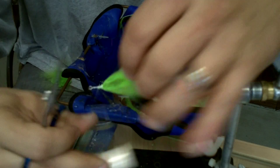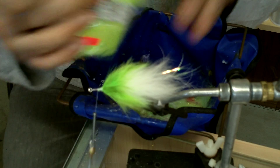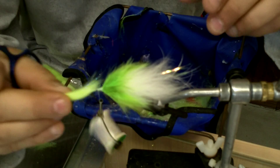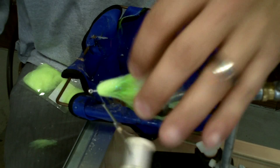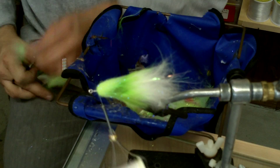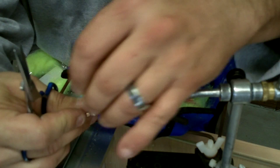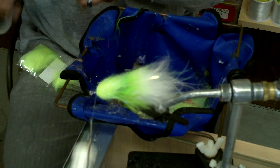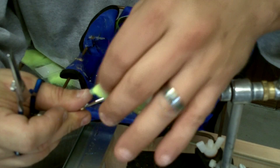The unique aspect of these flies is that the heads are made from Senyo's Laser Dub. The dubbing material is the perfect length when you pull it off in a hank. The benefit of dubbing over traditional materials is the color palette is pretty much endless — you'd never find this array of colors in traditional saltwater materials. I'm taking medium-sized hunks, placing them evenly over the hook shank, tying off in the middle two or three times, pulling back like packing deer hair, and packing it tight to form a nice, dense head.